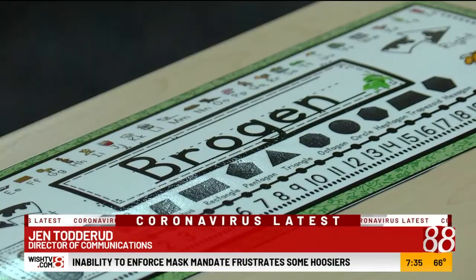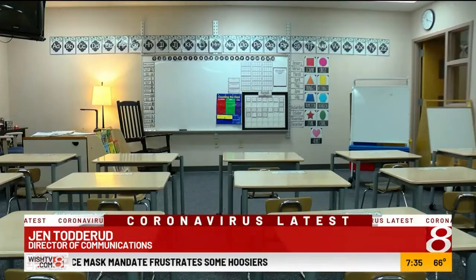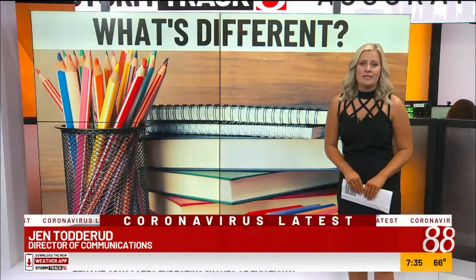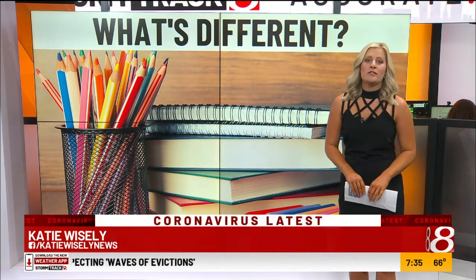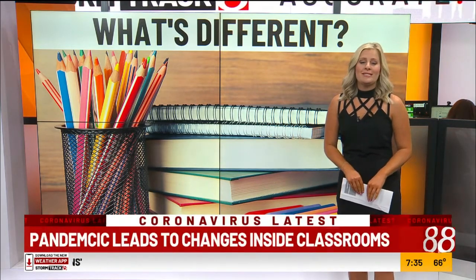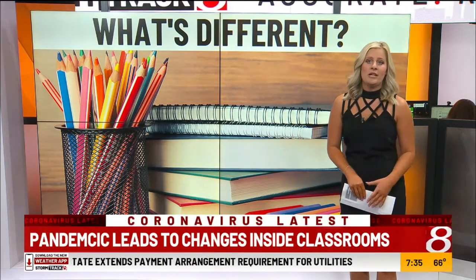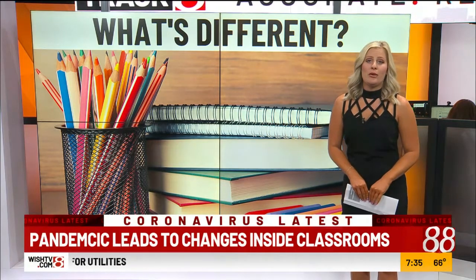As time inches closer, desks are labeled, cubbies are clean, and Mrs. Taylor is hoping the lights will stay on. For parents wondering, masks can come off if students are working independently at their desks, but when moving around, it's required to stay on. Students in grades 6 through 12 are in person two days a week and virtual three days a week — the district says this makes about 50% of students in the building at one time.